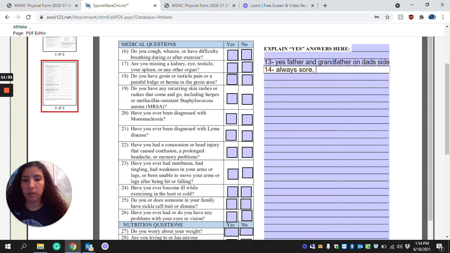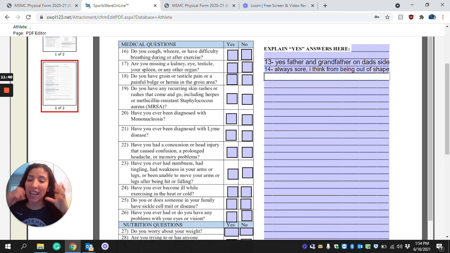Always sore, I think, from being out of shape. Be honest with us. If it's something stupid like that that you think, that's fine. I'd rather know that you're always feeling a certain way because, hey, I'm probably just out of shape. I don't think there's something wrong with me. Then cool. I'm not going to be as worried about you. But if you have no idea why you feel the way you do, that's a little more worrisome.